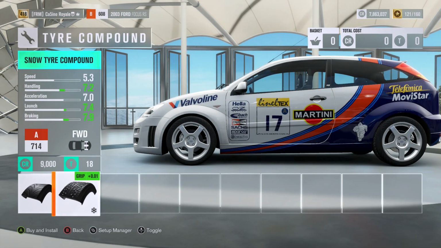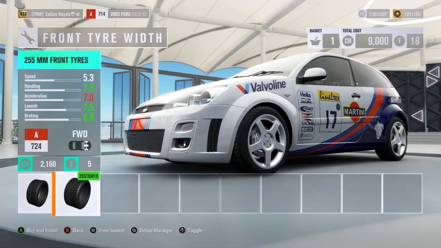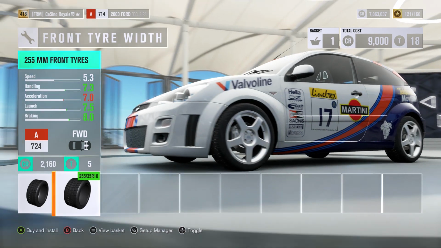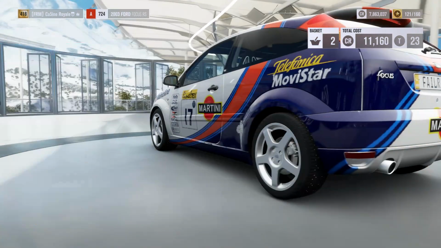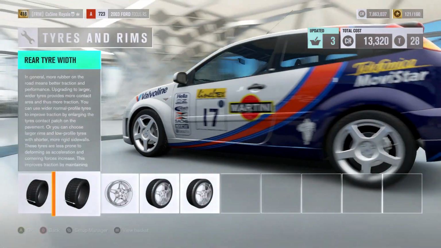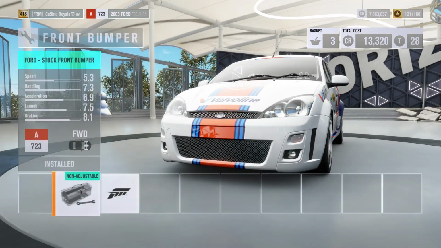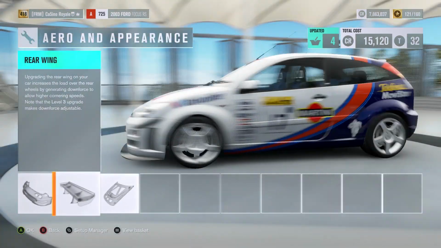We are naturally going to start off with some snow tyres and make them as wide as possible. 255s on the front. I think that's the same size as the Fulvia got. Certainly it's not too bad either way. And again, 255 on the rear. We will go and stick on the Forza. I'll actually remember to put the Forza Aero on the vehicle this time around.